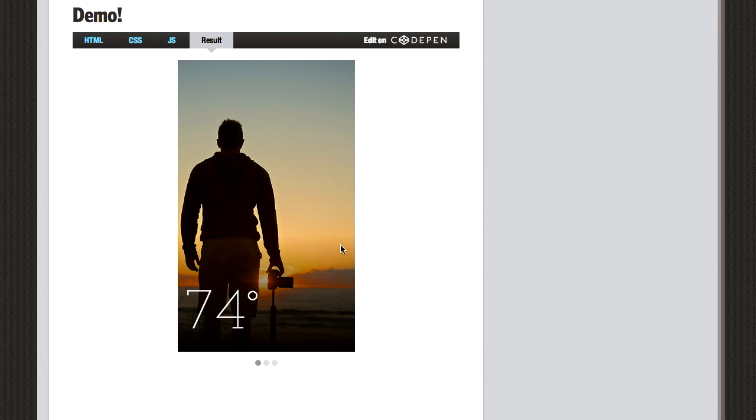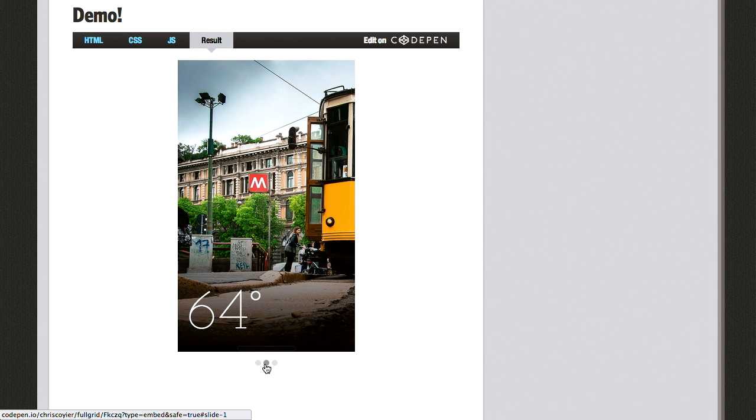Here we have this picture of a guy. I guess it's a sunset or something. I think that's a bicycle. I don't know what's going on here. Anyway, there's the weather, 74 degrees. Maybe that's what they're trying to say. It's 74 degrees in this picture. But if I click on one of these little circles down here and go to the next picture, look at that. Wow. It slides right over, and now there's another picture here and some more weather information.